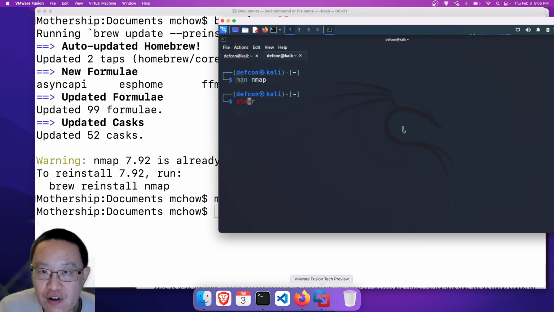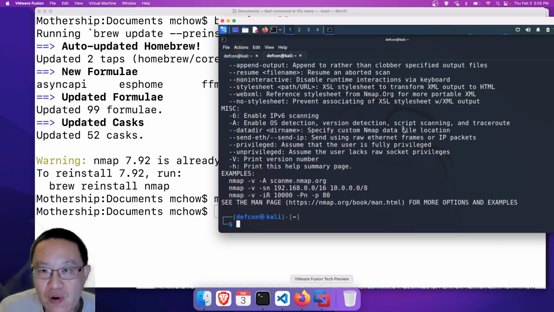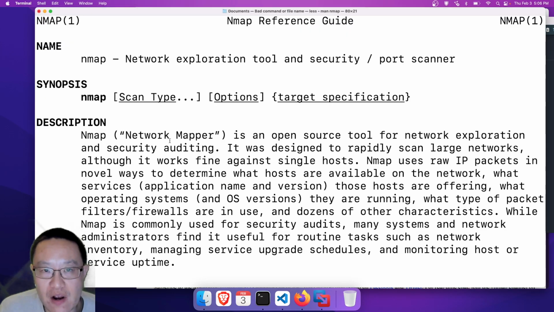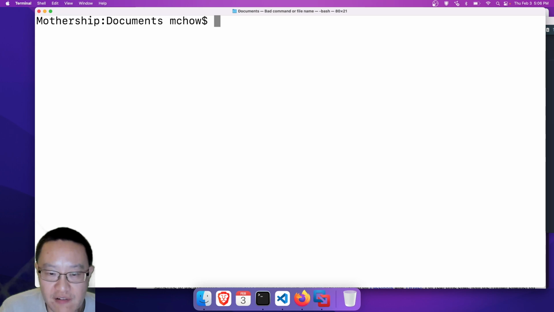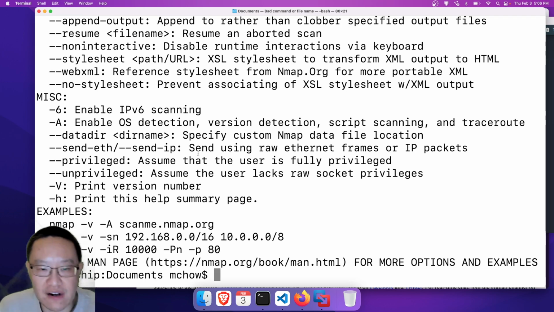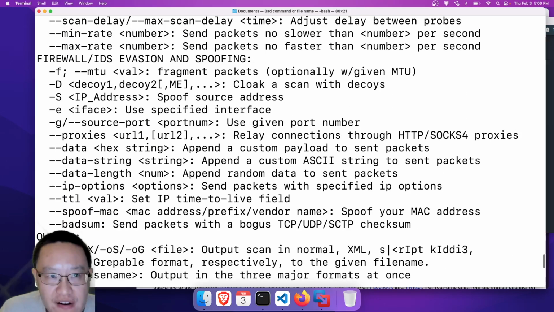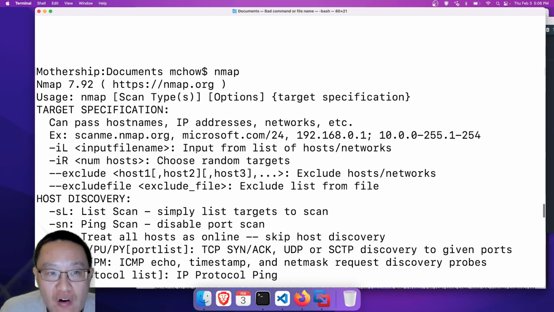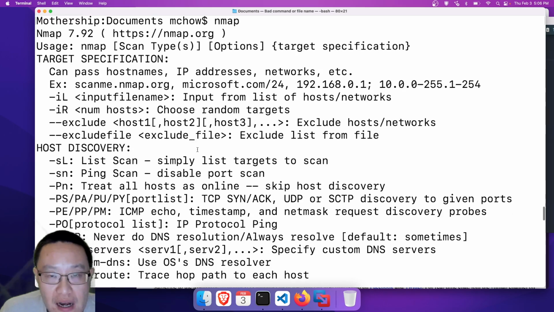If you actually just run Nmap, boom, man Nmap on Mac OS. Oh, I'm going to clear the screen. Nmap, running it by itself, will give you this long cheat sheet of what all the options and flags mean.